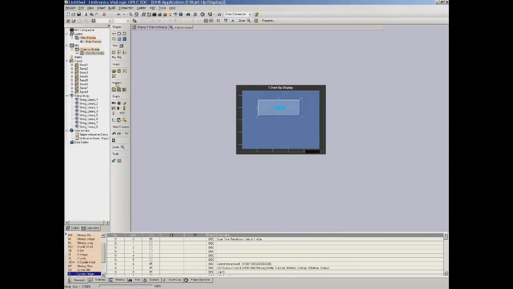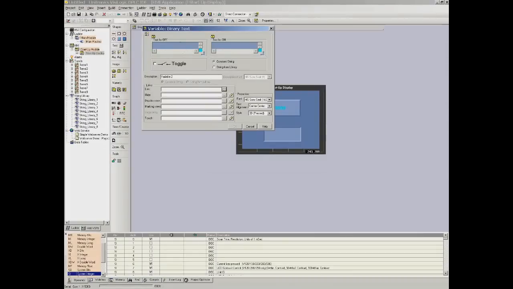So what else do we want to put? We want to put a binary text switch. So we'll just say off and on. Link it to MB0 because that's the other value that we had defined in the web server.